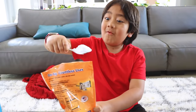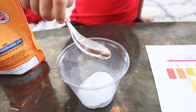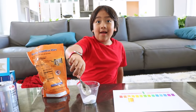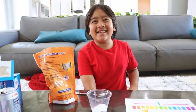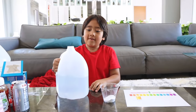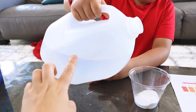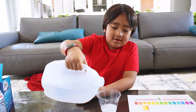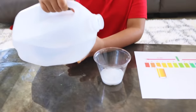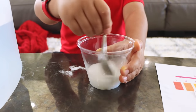Okay, so because it's not a liquid, you know what we have to add to make it a liquid? Take a wild guess. Water. We don't have a waiter here. Water. Usually pure water is neutral. But because a mommy had used some of this water, it has probably been exposed to the air, and so it's probably a little bit acidic, but it's okay. It'll still work. Okay. Agitate, agitate. Don't forget to keep agitating.